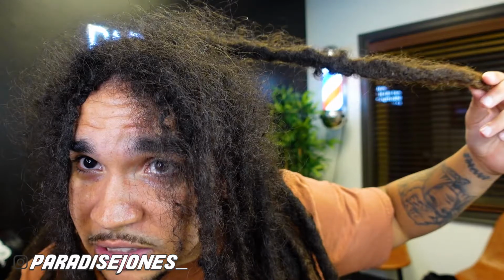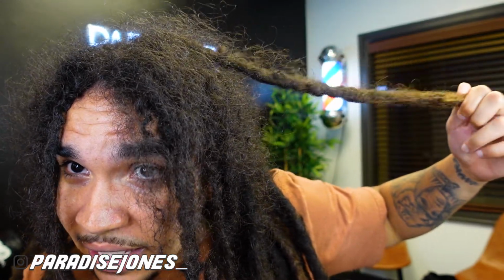Now I'm just really letting my hair do whatever it wants to. If my hair wants to Congo up, hey, I'm just letting it do whatever it wants to do. That's why I like freeform locks, guys. You can't make that lock right there. That's just natural right there, baby. I'm just gonna keep on rocking it out.